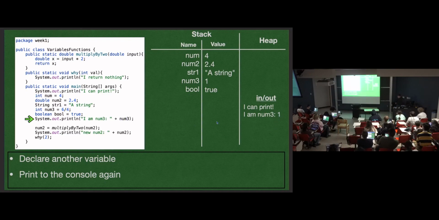My quick note, strings. For those of you who do know this, I'll give a little asterisk here. Strings do technically go on the heap. In 116, we are going to put strings on the stack. I know it's wrong. It bugs me too, but it makes 116 a lot simpler. If we diagram strings the way they actually work, these diagrams get a lot more complex, and complex way early in the course. So we are going to put strings on the stack. I know it's wrong, but it's how we're going to do it to keep things a little more streamlined in 116. And this is exactly where we got in the other lecture.